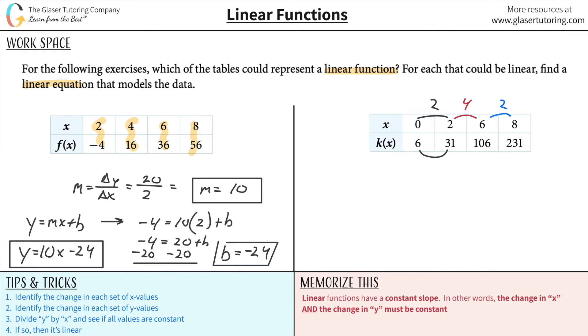So now, what is the change between these two? You can plug it into the calculator. You can say 6 plus what will get me 31? Or 31 minus 6 will get me what value? 25. Now, if that's 25, well, then we better expect to see this to be 50. But it looks a lot bigger than 50. What does this approximately work out to be? That looks like 75 to me. That's about 75. And then how about now the last change here? How much does the last change? That looks like it works out to be 125 or so. So let me just double check that last one because my brain is getting a little tired at the moment. 231 minus 106, yeah, 125.